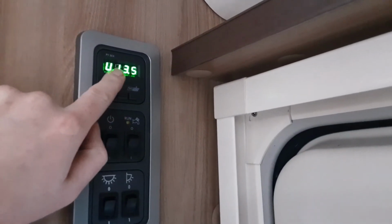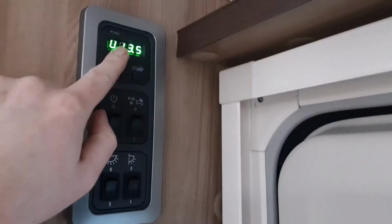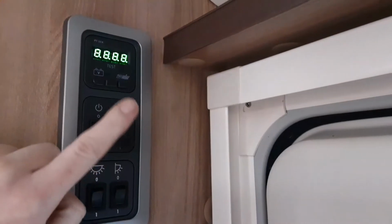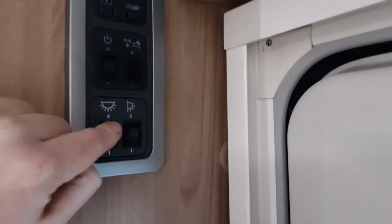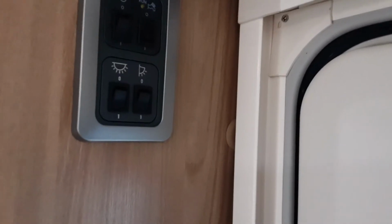So you have your voltmeter at the top that tells you how much battery you have on board the car, or how much power you have left in the battery on board the van. Below that you've got your master power switch for power on and off. You've got your water pump run, which I'll come back to in a moment. Then you have your internal lights and your awning light for the outside of the caravan.